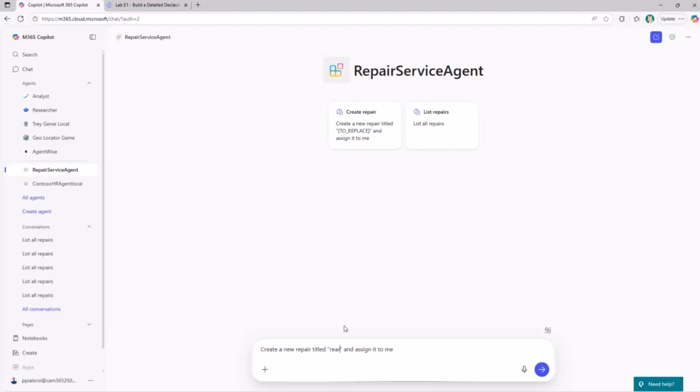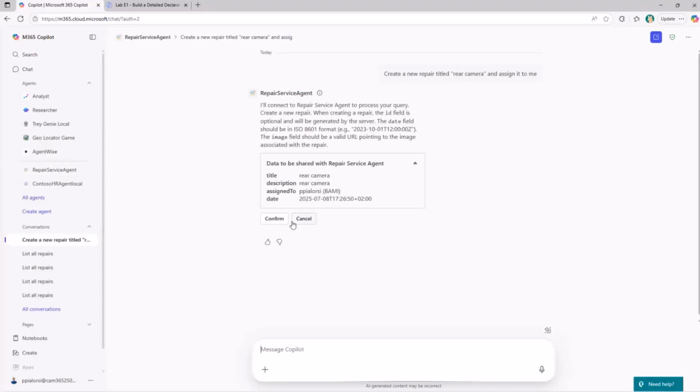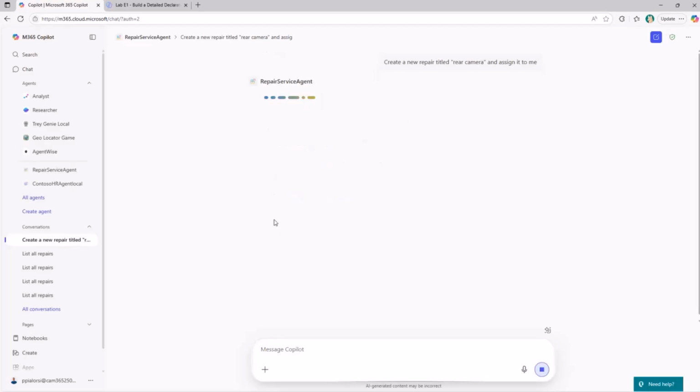So it could be, for example, the rear camera, and assign it to me. And by assigning this item to myself, I will then be able to say, list all of my repairs and get it back. Now, since I'm posting some data over the HTTP channel to the target REST API, I need to confirm as an end user that I want to do that for security reasons.